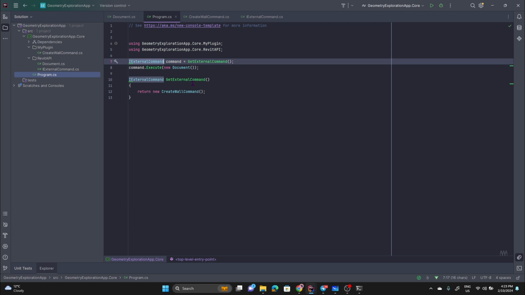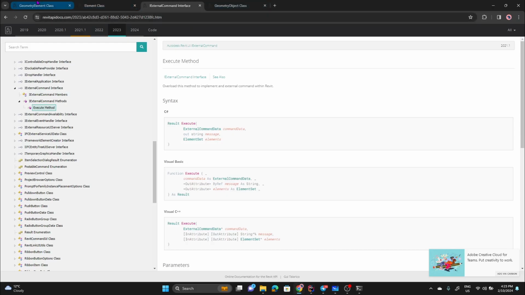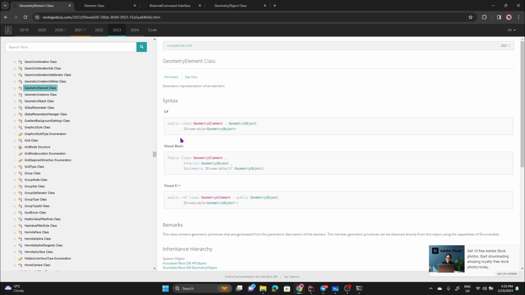Because that's the same way IEnumerable works. IEnumerable is also an interface, and when you see that something is an interface, that means it is simply a contract, with a bunch of methods that should be implemented by a class.